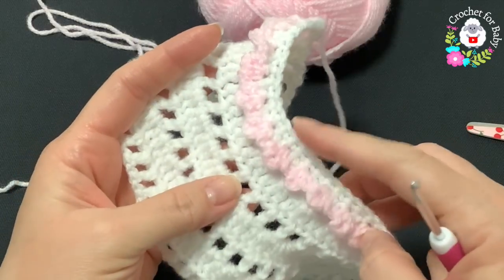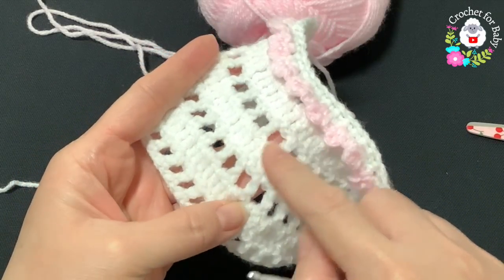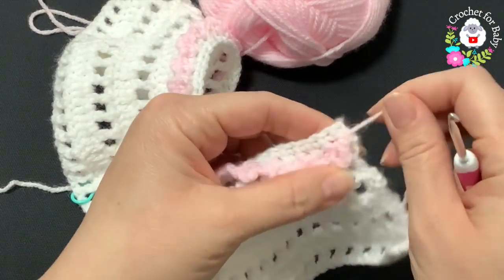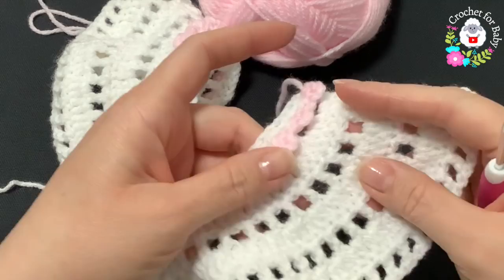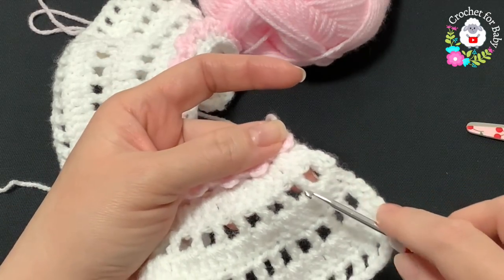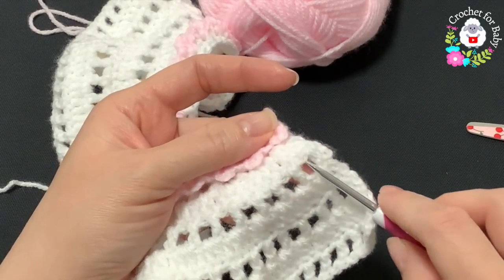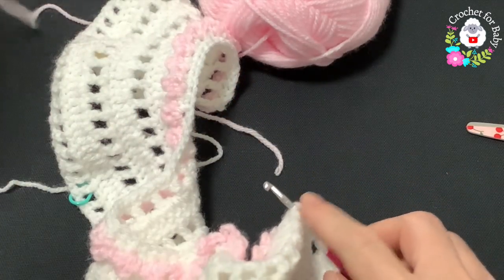Now you're going to do exactly the same thing we did here in this row. You're going to do it in the third, fifth, and seventh row. So here to start you off, we're going to go here to this side. Unfortunately, you're going to have to cut your yarn at the end of every row when we do this part here. So we're going to go right here. This is the third row. This is a double crochet row. So right in the middle of these two double crochets right here, insert your hook like this from the bottom up. Insert your hook and grab a loop here.